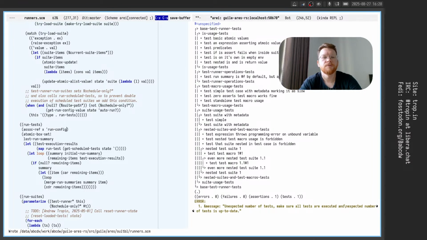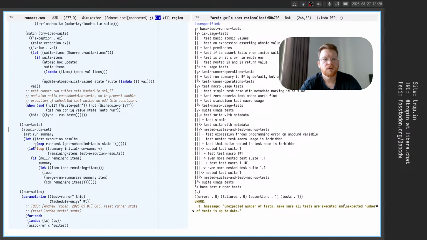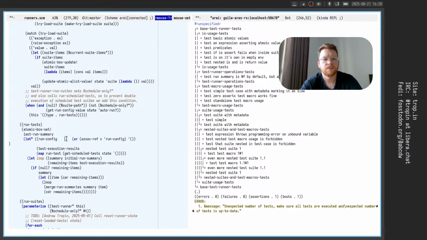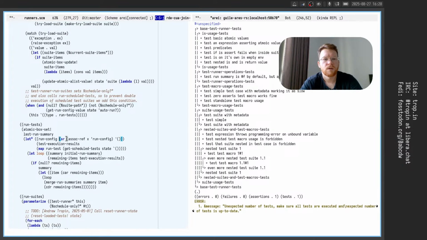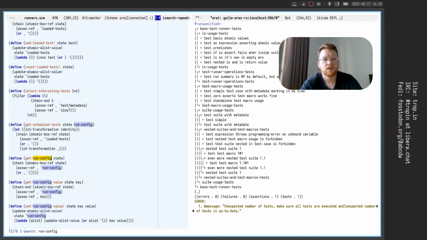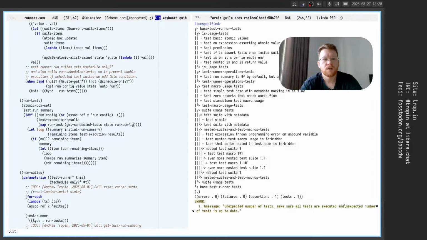Run config. And instead of empty value, it probably should get run config.